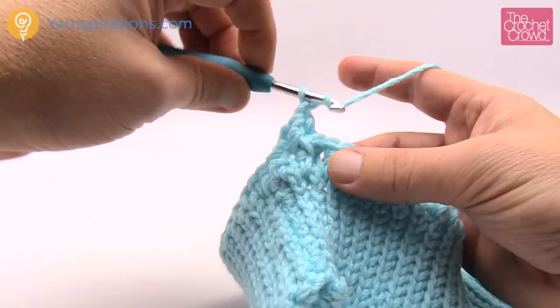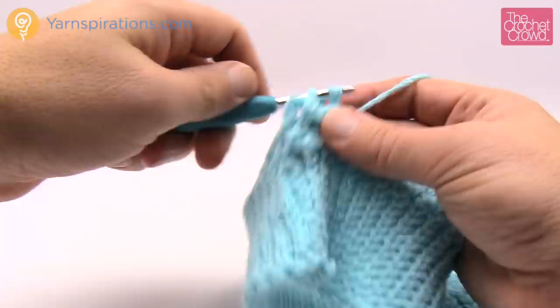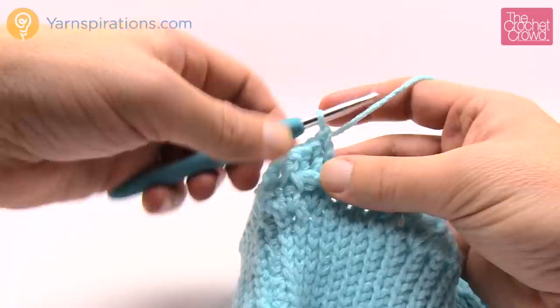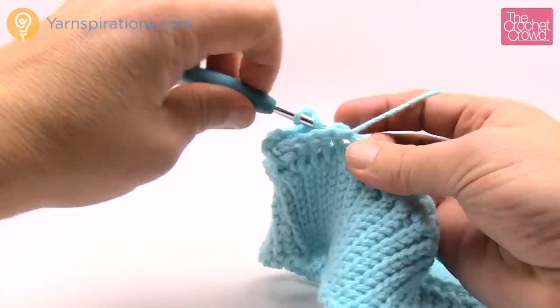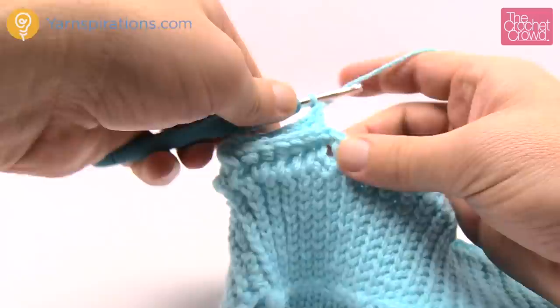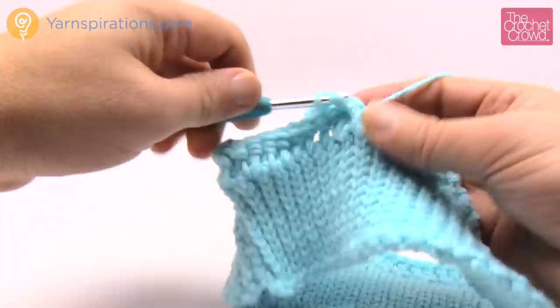There are other videos on how to do back post and front post double crochet if this isn't catching on. Wrap the hook coming from the back in between the post, pushing it back out, and you're doing nine in a row of these. So the repeat pattern for this round is that the first one is a front post double crochet and the rest of the nine are going to be back post double crochet, then you repeat again. First one is front post, the next nine are back posts. Do that all the way around. So I got my first one in and then 1, 2, 3, 4, 5, 6, 7 - number 8 and 9 for back post.